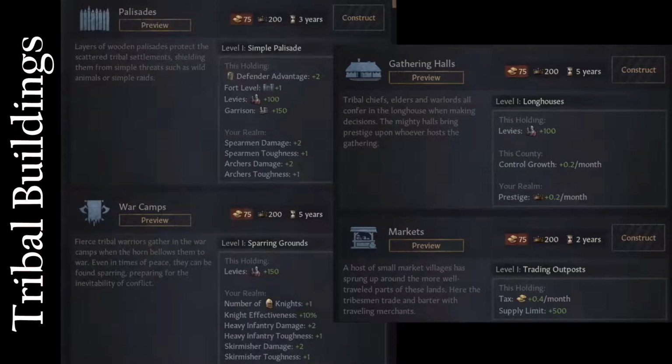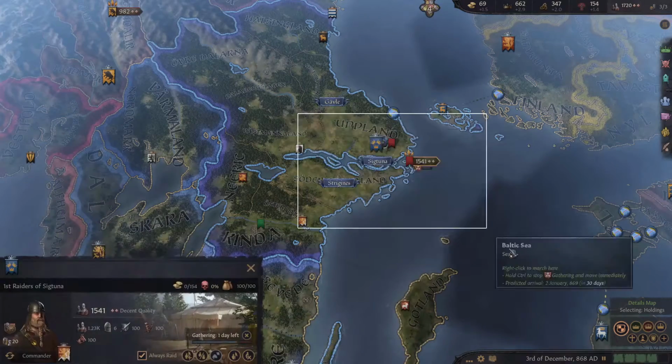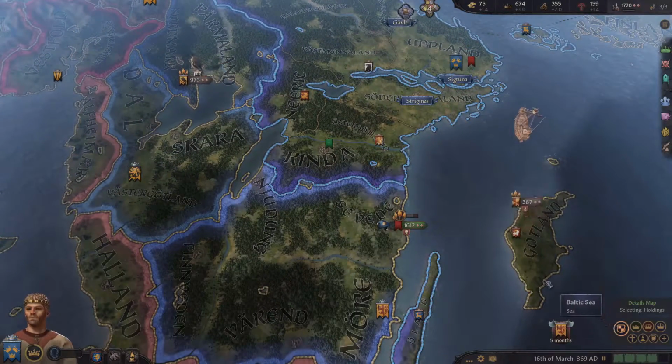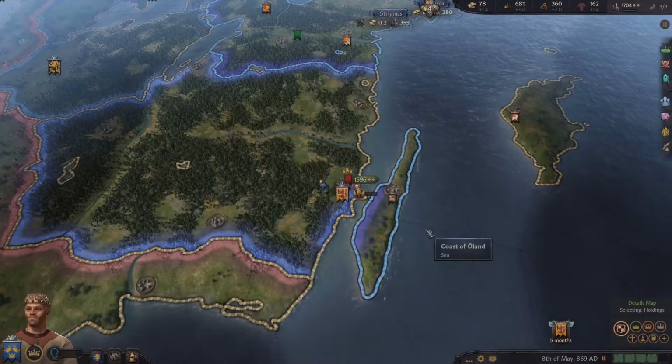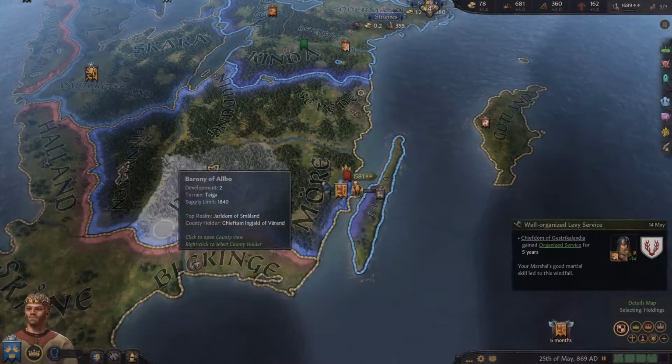Taking this into consideration, I would still recommend starting with a leader from a tribal government, as the raiding ability will be able to get you out of sticky situations whenever you need gold or prestige fast, and the simplicity of being able to declare war on any nation next to you can help new players expand their nation very simply.